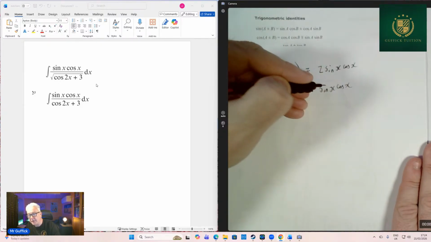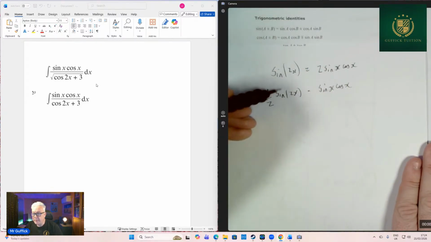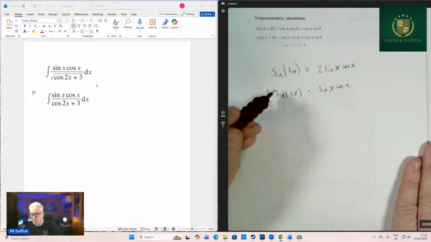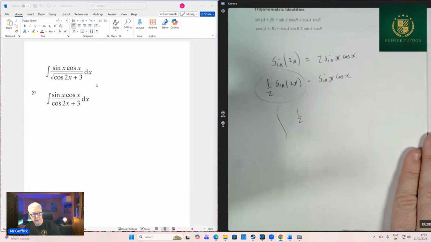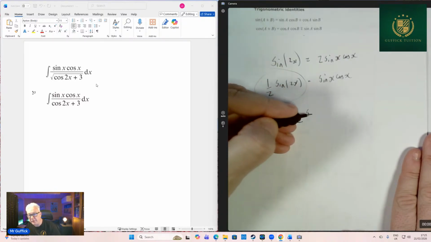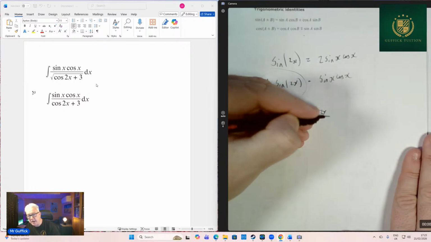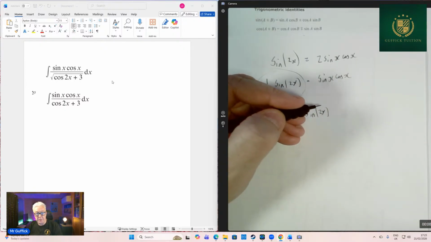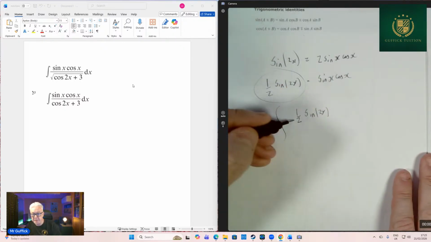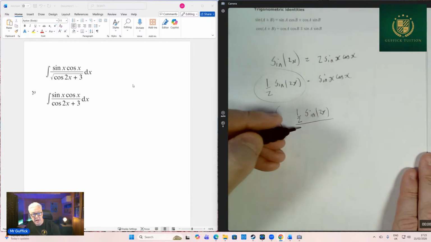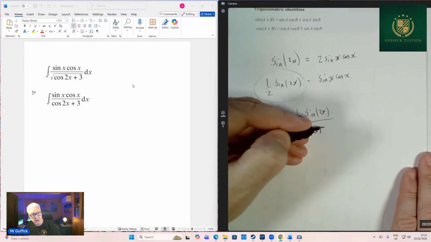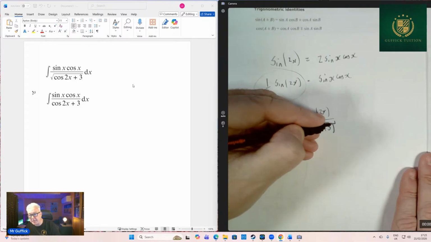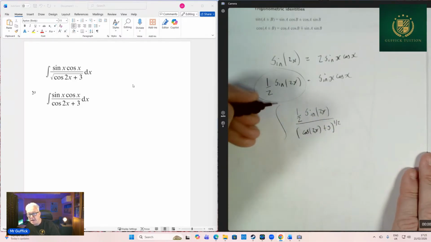Okay, so the fact that we've got sine x cos x in the question, we can replace it with a half sine 2x. So let's do that as our first step. Okay, I'm going to put that up there at the top. It's going to be a half sine 2x, and I'm doing, by the way, this one over here at the top. So sine x cos x has been replaced by a half sine 2x, and our denominator is now cos of 2x plus 3, and I'm going to write that as to the power of a half, just because it makes it easy to deal with.